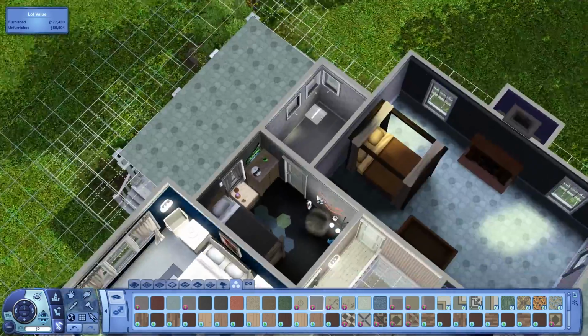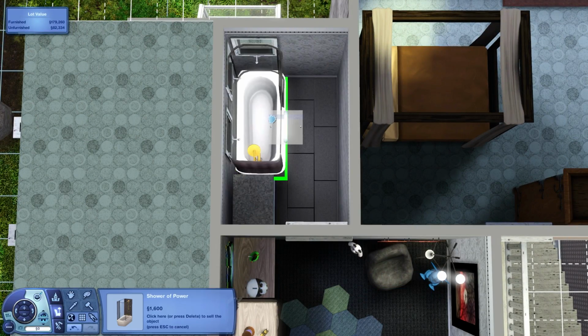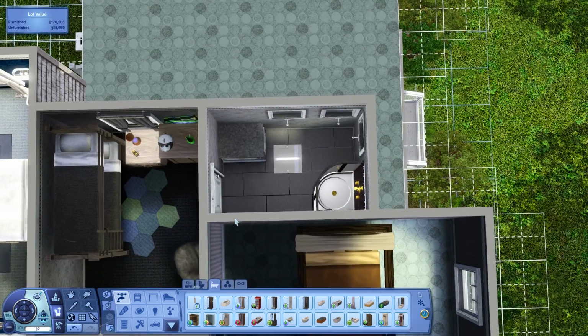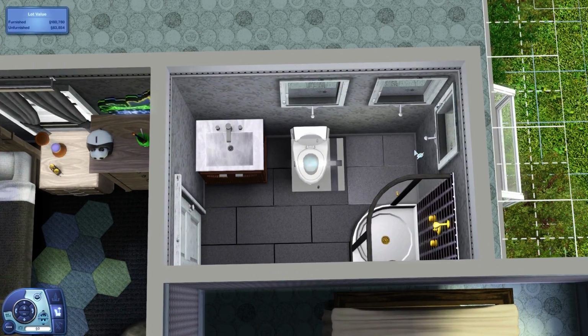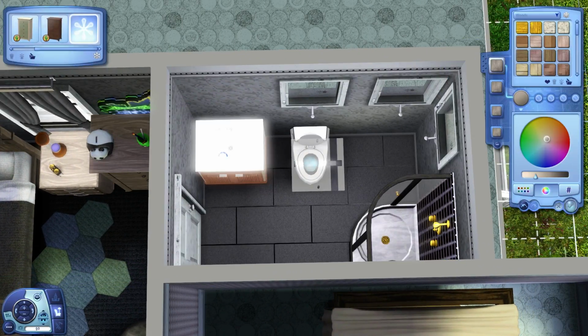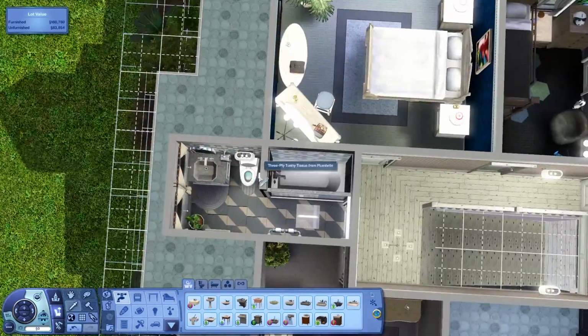And this is their own bathroom. So the kids have an ensuite bathroom here. So that's pretty fancy. It doesn't have a tub though. It's just a shower and a sink and a toilet because the bathroom was a little too small to fit a tub in. I mean, I could have fit a tub in, but then you wouldn't be able to use it because the toilet would be blocking it. So I had to go with the shower instead.